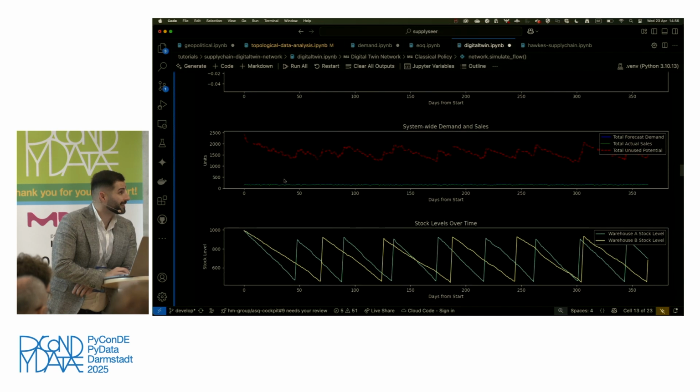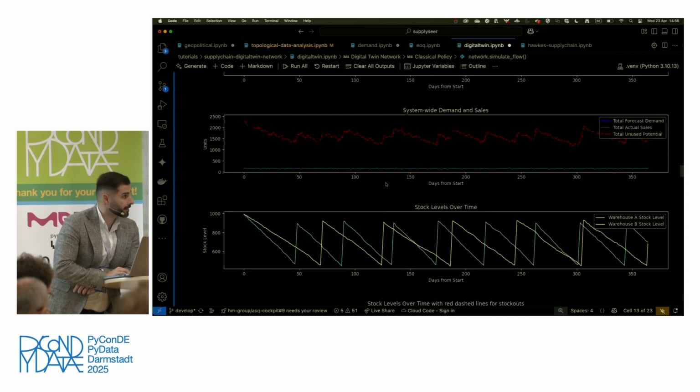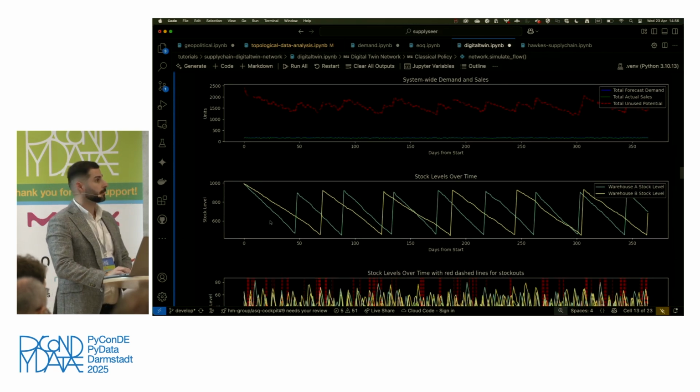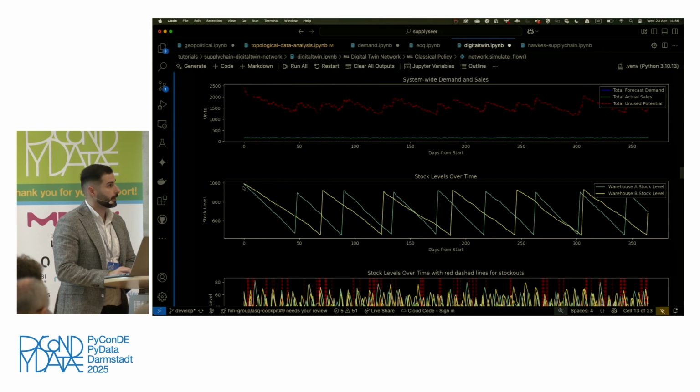The first thing we're going to look at is the aggregated, system-wide demand and sales from this first subplot. From the second subplot, stock levels over time for the warehouses, which means we started with 365 days. Now we have simulated what could happen in our supply chain. For warehouse A, we expect it to decrease faster than warehouse B, but then there's a reorder point here. Somebody is reordering and filling. So we probably order somewhere here, and it's refilled over here. And it's decreasing again and then increasing. Same thing for warehouse B and A.